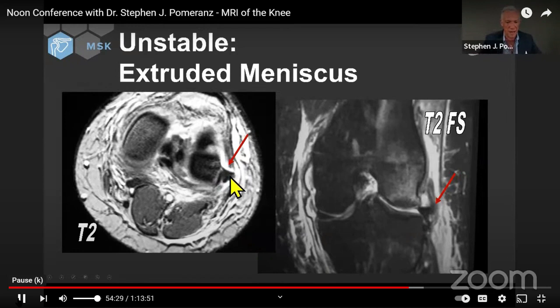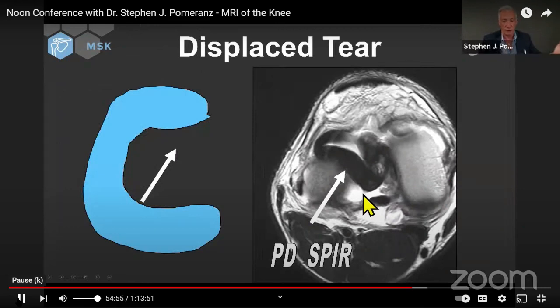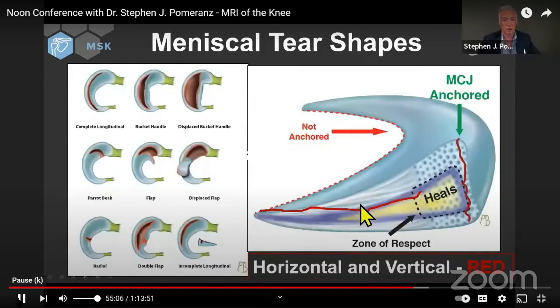There's an axial T2. What's that? This triangular shaped structure. It's a meniscus that has been spit out. There's been a root rupture, a trizonal radial root rupture, and that's allowed the meniscus to migrate out into the periphery, into the tibial gutter, creating this little comma right here, the so-called meniscal comma sign of a lateral meniscus tear with an extrusion. And the ACL, by the way, is truncated right there. It's also torn. Here's another example of an unstable tear. It should have looked like this in the axial projection. Now it looks like that. It's completely ripped off its peripheral rim attachments, which you now have learned about ad nauseum.